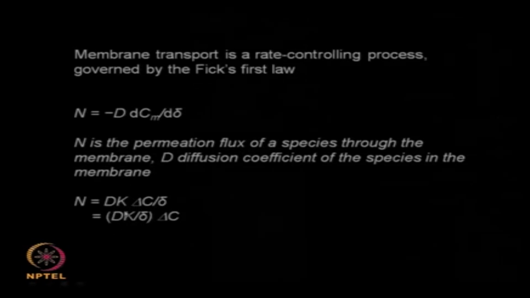If you look under the property of the membrane, you will see terms like the diffusion coefficient, that is the diffusion coefficient of the species through the membrane, which is a function of the species as well as the membrane. Delta is the thickness of the membrane and K is the partition coefficient, that means the ratio of the concentration that is just dissolved in the upstream vis-a-vis the concentration in the feed. So these are the properties of the membrane and this is the driving force, that is the flux.